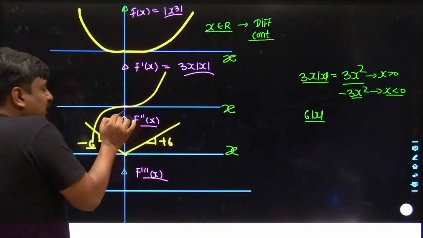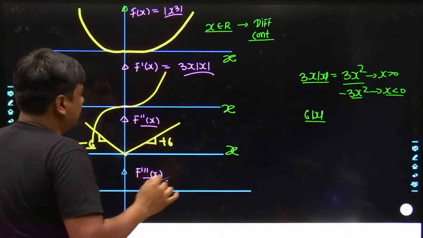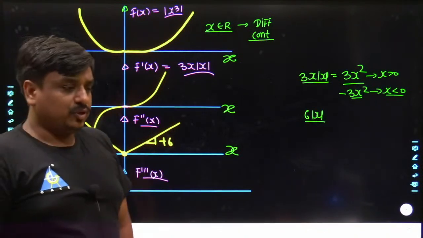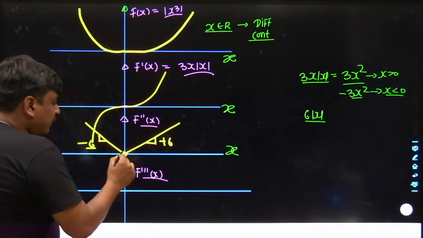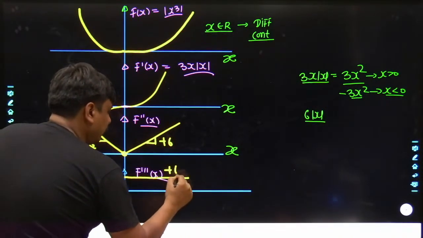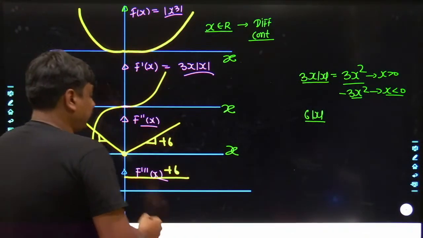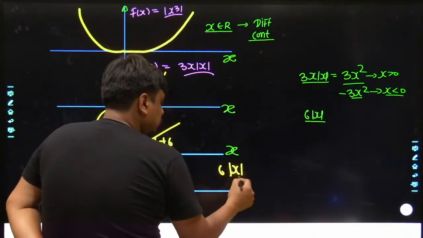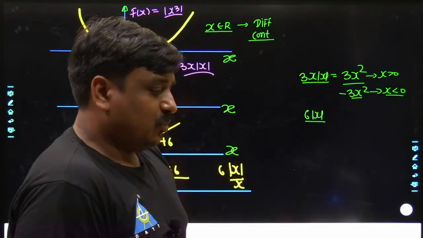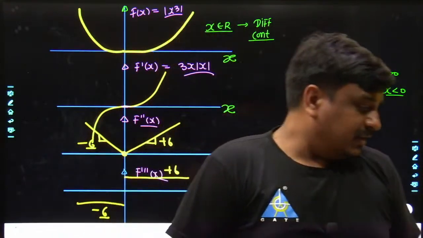So again, if I ask whether the next differentiation of this function is possible or not, no, it won't be possible, because the formation of the curve has taken place at x equals 0. And once you take its differentiation, for positive values of x the slope is plus 6, and for negative values of x the slope is minus 6. And that is why the result of f triple dash x is 6 mod of x divided by f(x). Fatafat, get the answer.